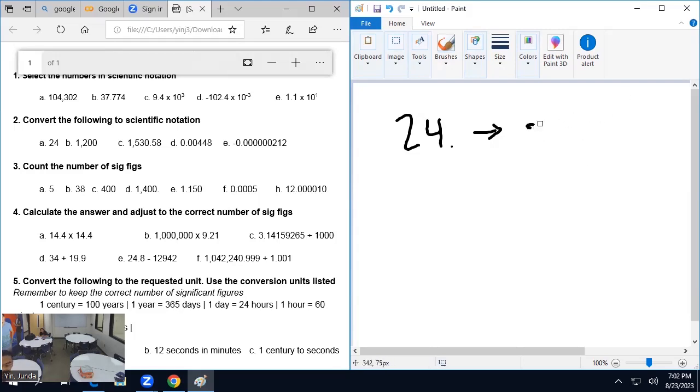What about 1,200? What is that in scientific notation? Is it 1.2 times 10 to the 3? That is correct. Why didn't you put 1.200 times 10 to the 3? Because there's no decimal or a zero at the end to say that is significant. That is correct. You have to keep in mind the significant figures when converting these numbers.